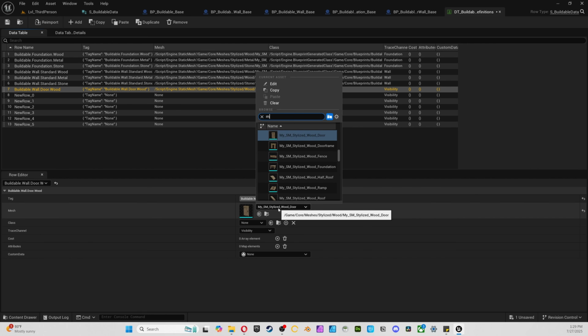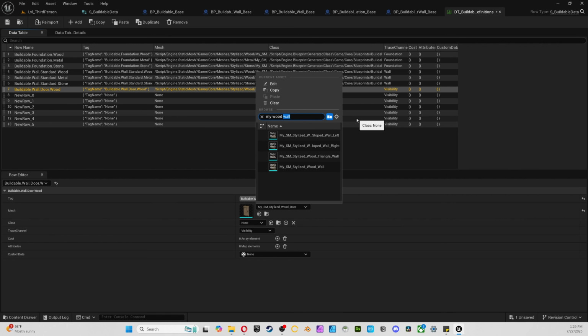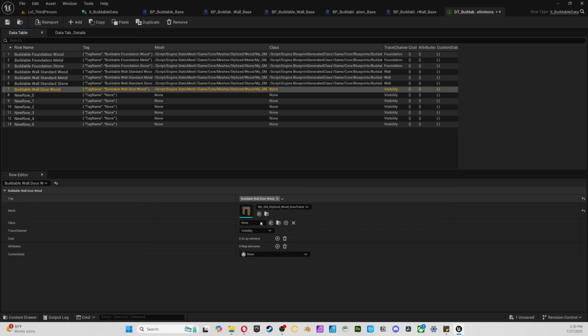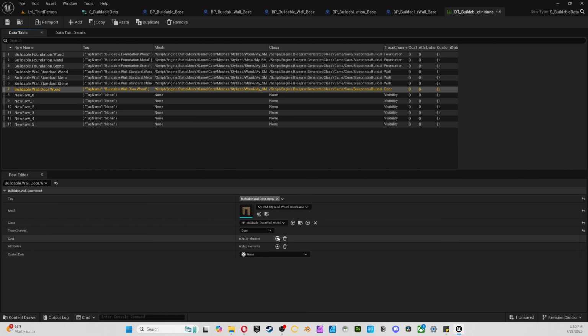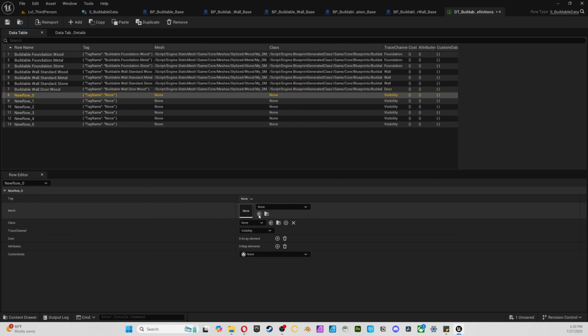I got you. So I actually did the wrong thing. There we go. It is a door frame, I think. Yeah, it's a door frame. Make sure you do the door frame for the mesh. And then we want a door wall, wood, door. That's it. Go to the next one.